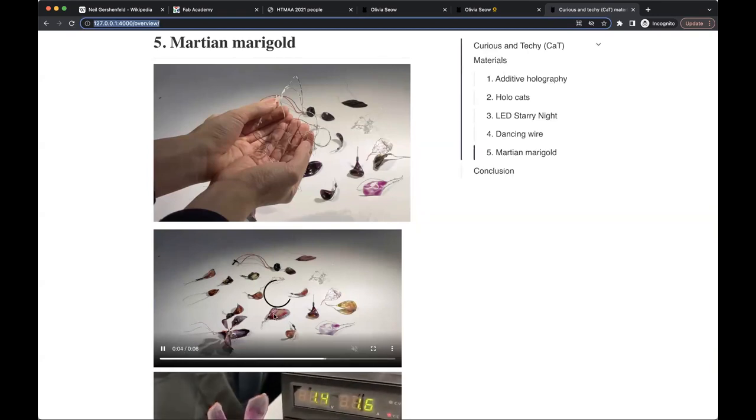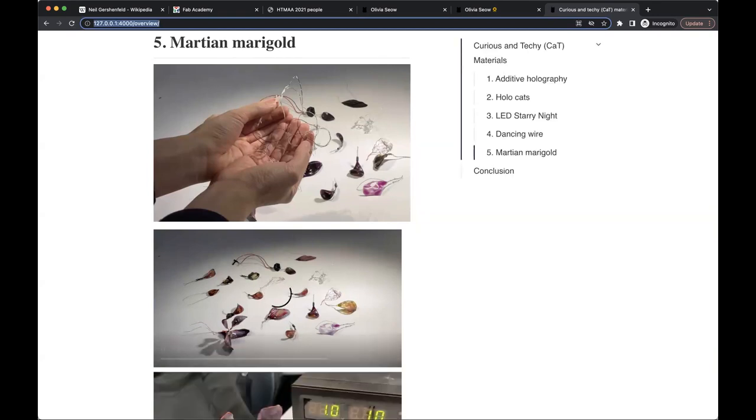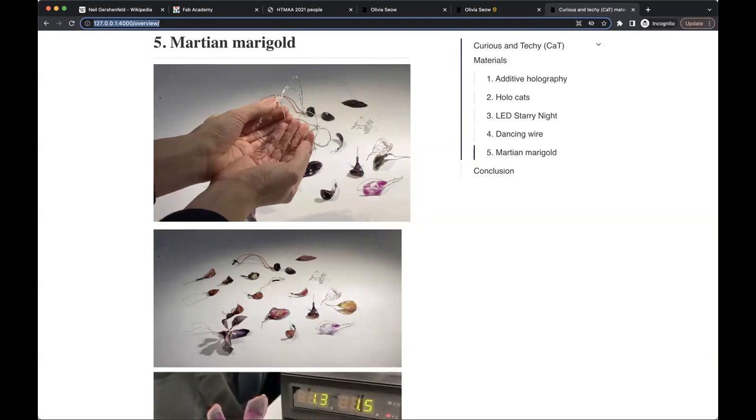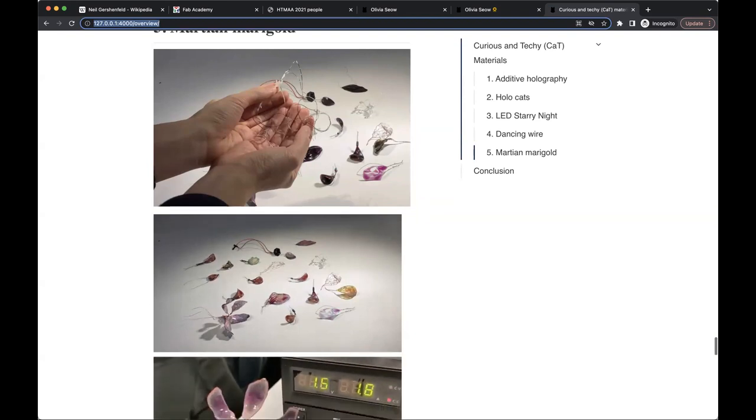these petals have resin in them. The outside is nylon, and then I used it kind of like a bubble blower thing and filled it with resin. It was really difficult to do because resin cures exothermically. It produces heat. And then when the nylon wire receives heat, it wants to move. So it was very difficult to make that work.